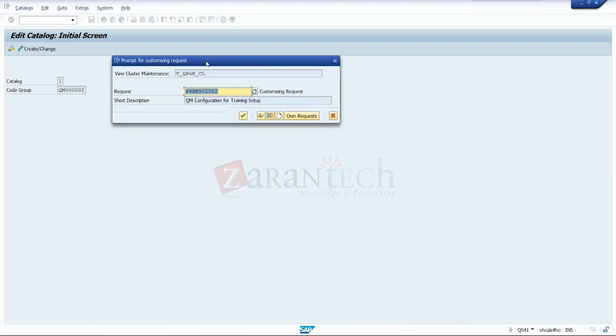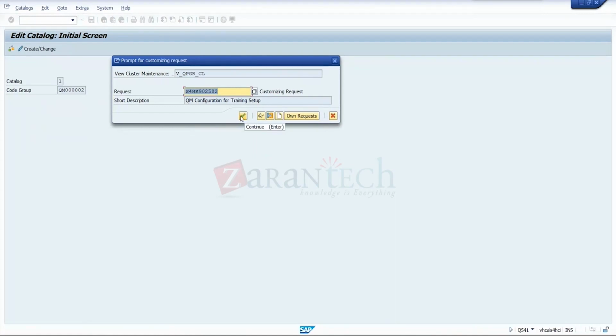If you want to maintain directly in production, you have to open the client and maintain, which is not advisable. It should be in sync with all the systems. That's why SAP has defined it as configurable master data. Now you are able to save.